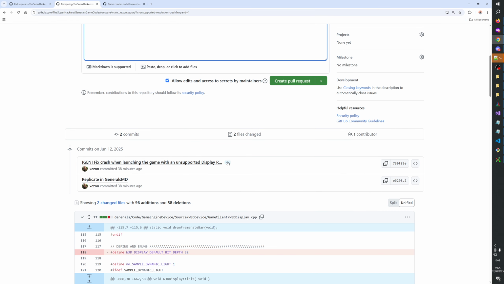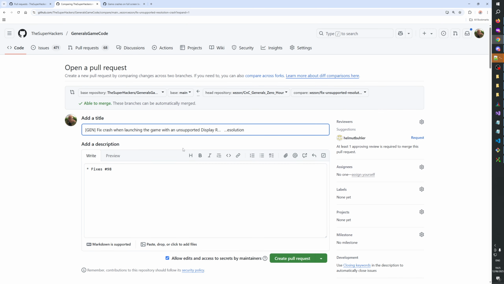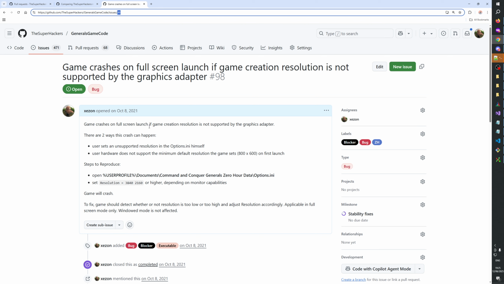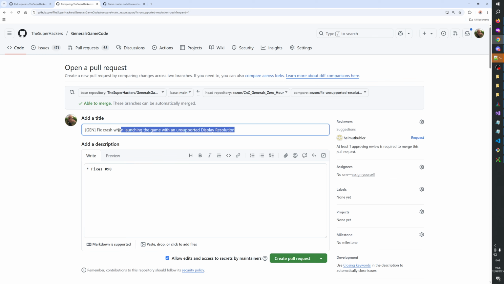This change fixes crash when launching the game with an unsupported display resolution.